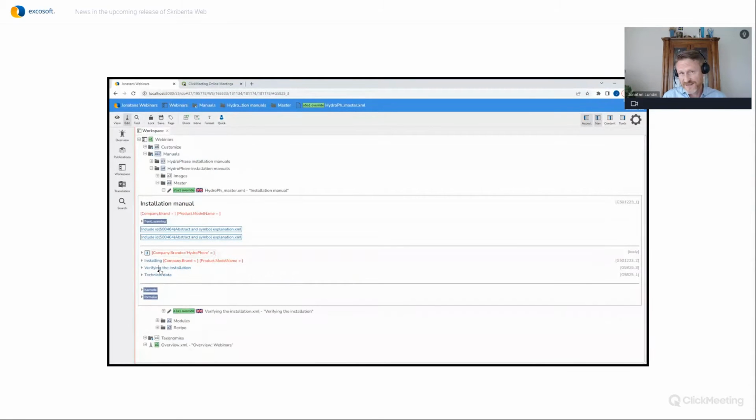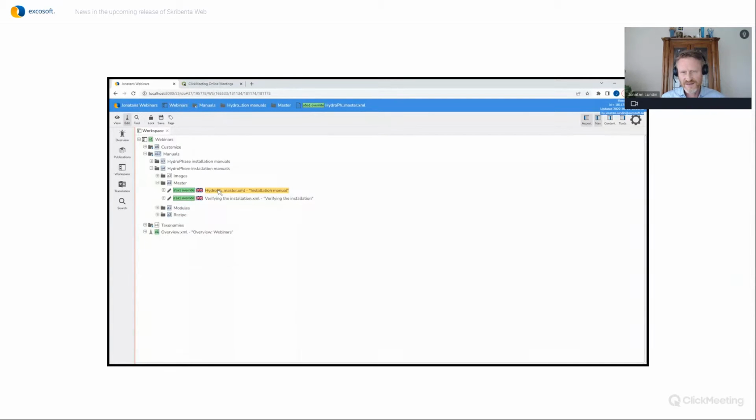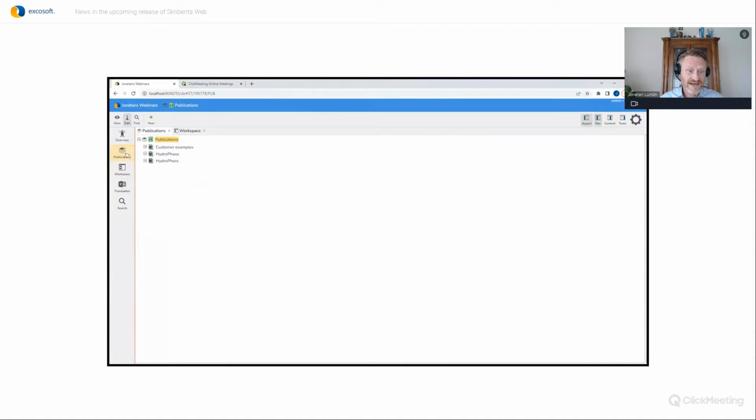And in Skribenta Web, you expand the file content by clicking on it like this, which is, of course, a difference to Skribenta client. So the editor is kind of built in Skribenta Web. And you navigate between the publications and the workspace by clicking on the aspect icons like this.